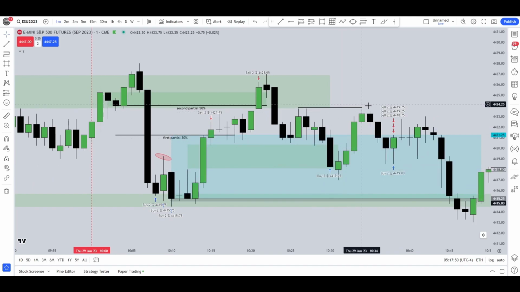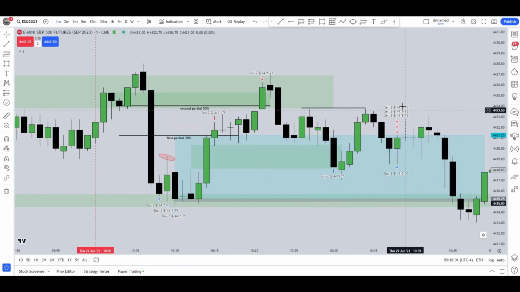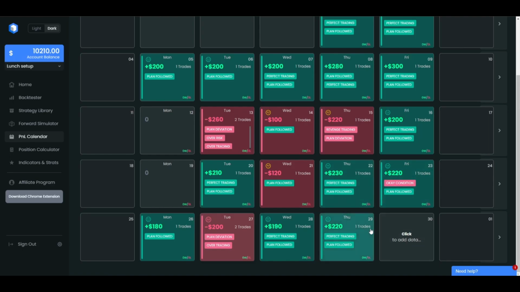And because I saw we went down again, I thought, yeah, I could just take out all my contracts, and that's what I did. I actually misclicked right here and bought another contract. Just a mistake, but I sold off all of my contracts on this candle right here because my bias was now that we would go lower, and we also did. So yeah, those were my executions, and another good trade.